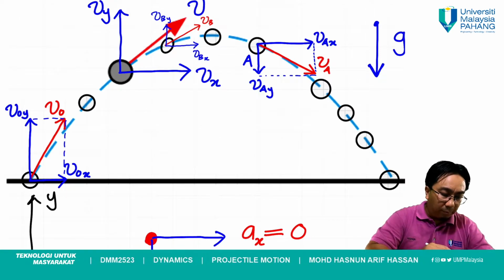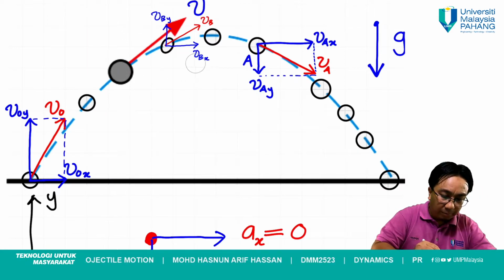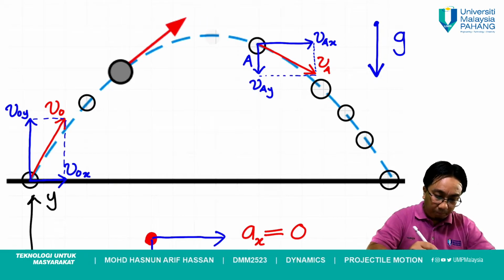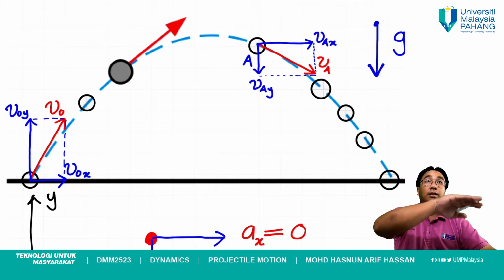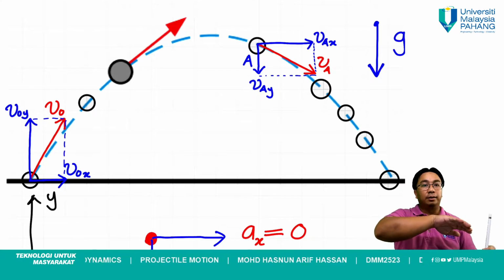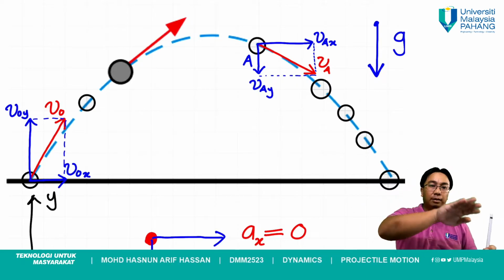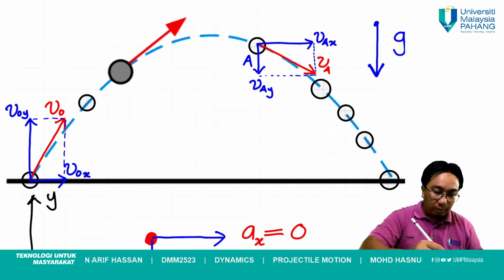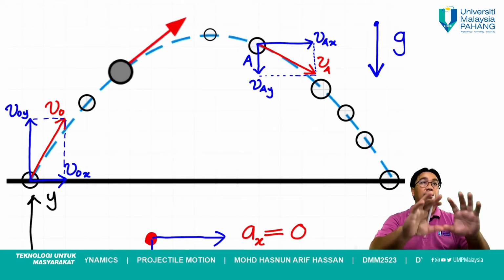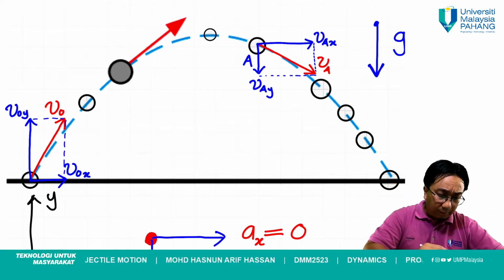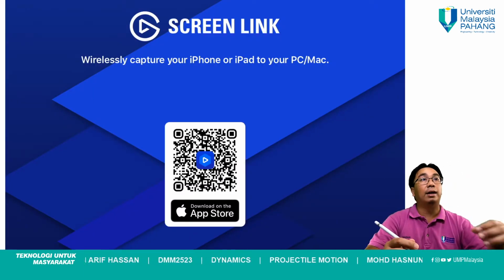There's one more thing that I would like to highlight here. I erase this first, and this one too. Now, let's say we are at the peak of the curve. Did you notice that in projectile motion the path, or trajectory, is like a semicircle? You will find that there is a peak right at the top, the top of the mountain. At the top here, you will find that this will be the highest.